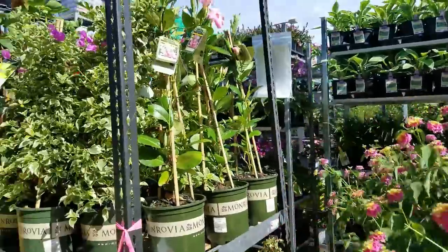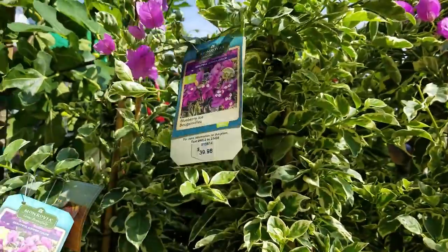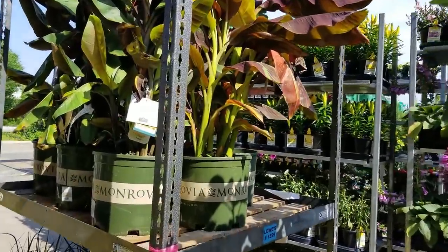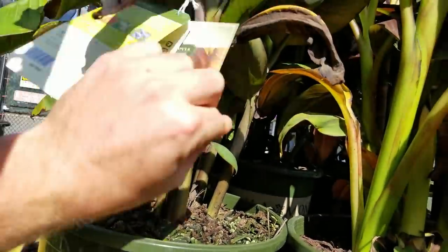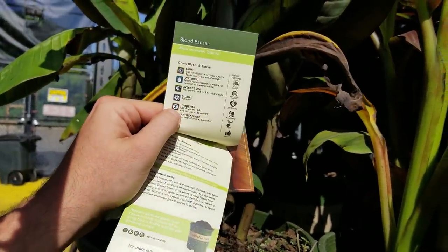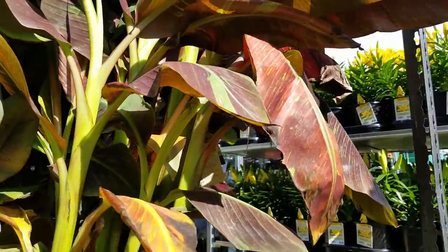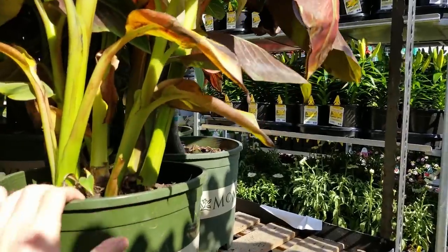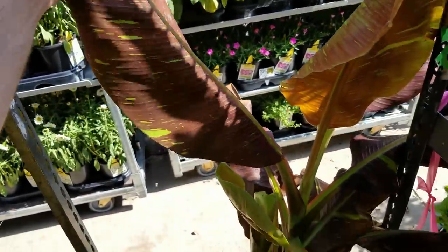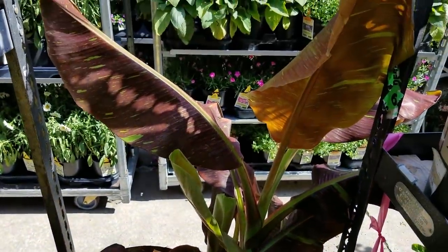Oh, there's more of those lantanas! Got some blueberry ice? Bougainvillea — pretty. A whole bunch of bananas. Monrovia, so I bet these are pricey — yeah, that's a lot for banana trees. Zebrina Rojo, blood banana. There's the Acuminata, it's just the Zebrinas — the Rojo, I think they stay more red on the underside. And then Siam Ruby — beautiful. Nice red foliage with some green variegation. They just add such a crazy tropical contrast to everything else. Neat banana variety.